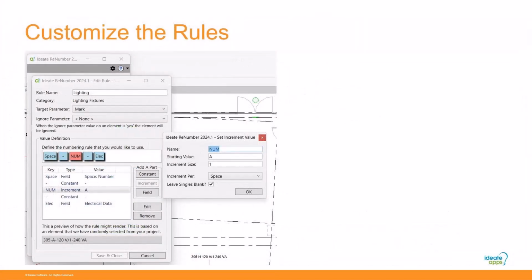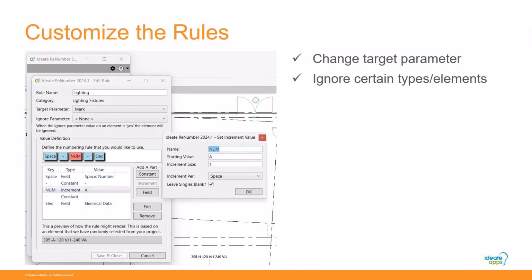Okay, so Ideate ReNumber is very customizable and very powerful because it comes with these rules. And these rules, we have bonus rules as well as basic rules. And in those rules, you can change the target parameter. You can ignore certain types or elements.